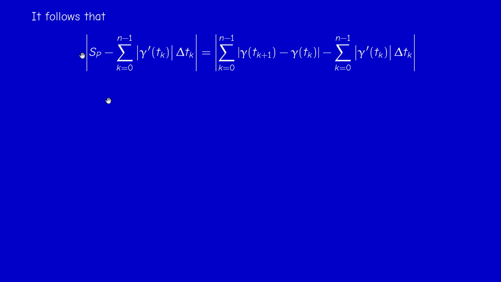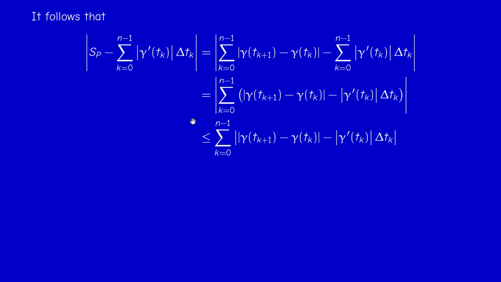So I just do the difference and take the modulus, right? And then I put these two sums under the same sign, and I apply the triangle inequality. The modulus of the sum is less than the sum of the moduli, right? And now I use the previous identity, because we already proved that this difference is less than the integral of the modulus, and just do a summation, right?